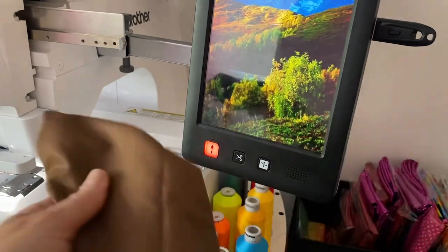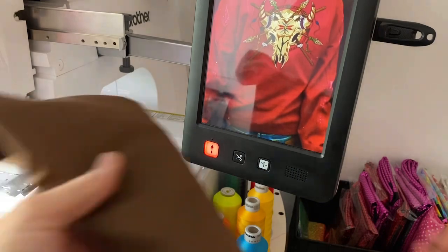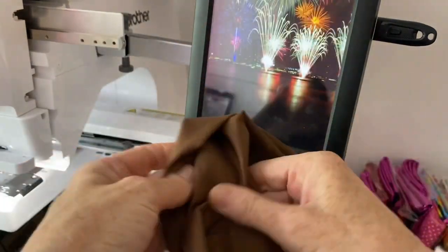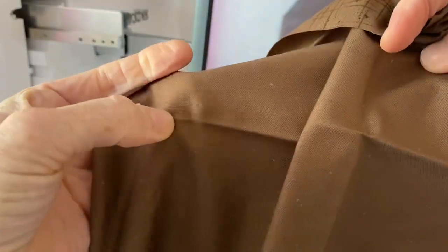I've got some of this colour here, which I'm going to use for the skin tone. I didn't have any brown fabric, so this may look brown to you, but it's actually not. There you go, okay. So I turned it around the other way, and it's just got a slight speckle in it. So that's not going to hurt. Okay, so it's better than nothing. So I'm going to use that.